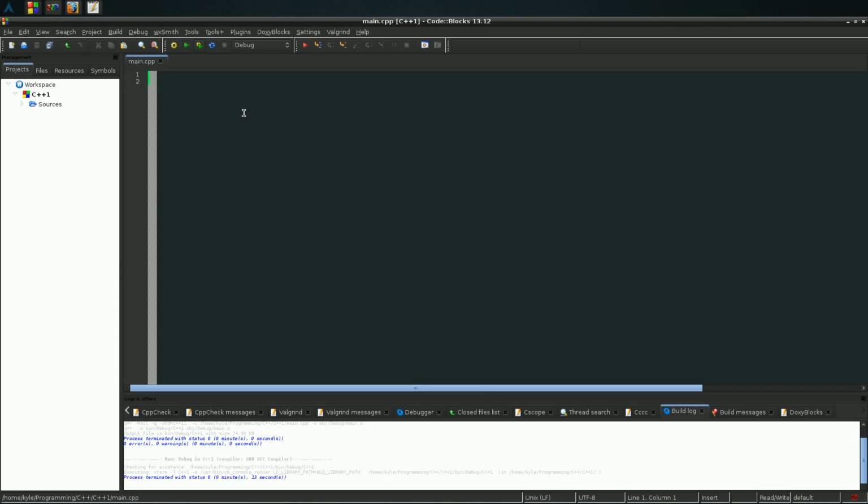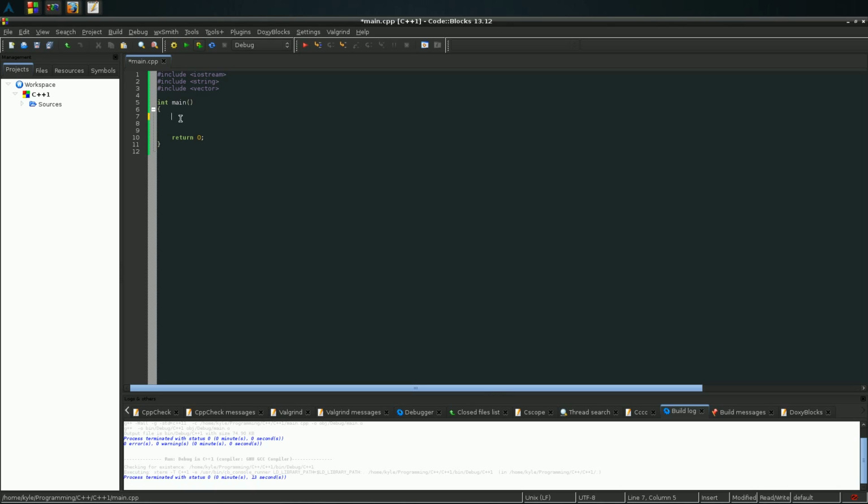Okay, so let's jump into Code::Blocks and we will type out our main skeleton of our program, and then we will continue with our vectors. So we'll include iostream, we'll also include string for this episode as well. And to be able to use vectors, you also need to include the vector header as well. So we'll type out the rest of our application here.